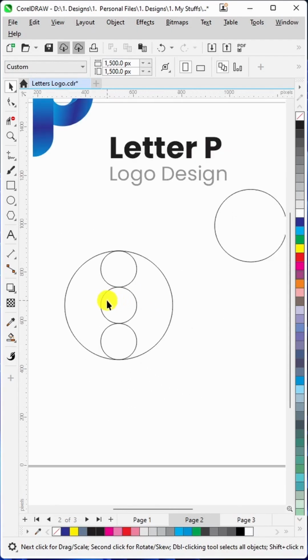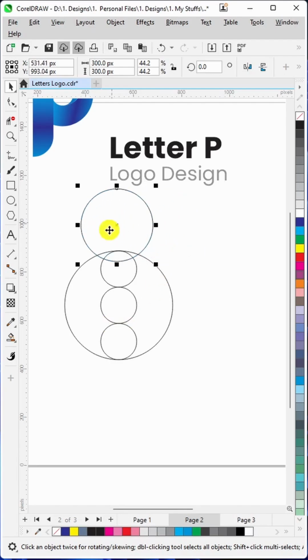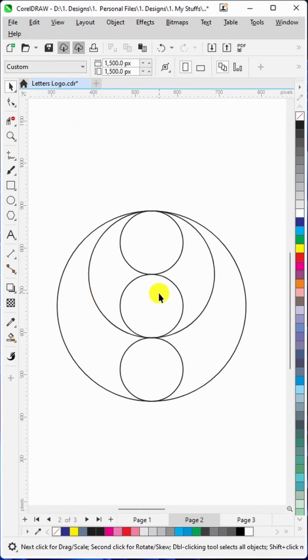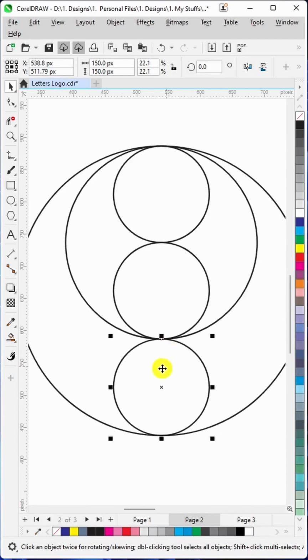With this particular one, I want it to be in line with this one here. Select this one and center it. Then select this one and this particular one here and press B to align to the bottom. So this is how it's going to be. You see how beautiful it is.